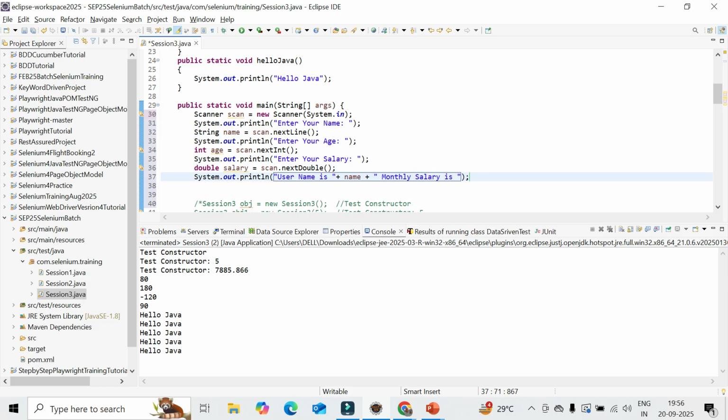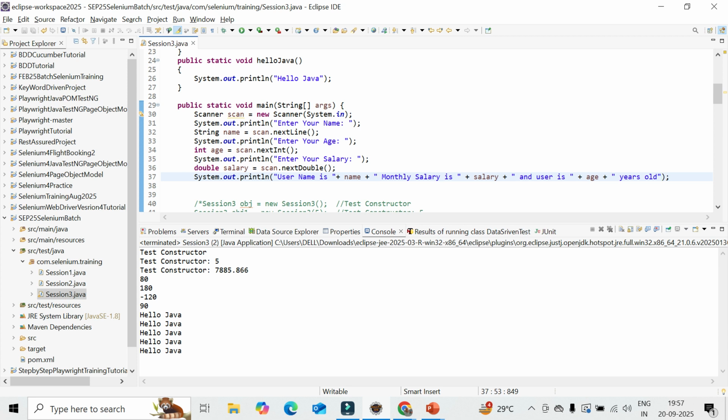"Salary is", again concatenate this particular variable. What is the variable for salary? This variable. And again give the concatenation sign, and "user is", concatenate with that age, "years old". So that is the way I want to do it. Wherever a variable is concatenated directly, you don't need to give anything, but for the string part you give quotes. So the space will be coming.